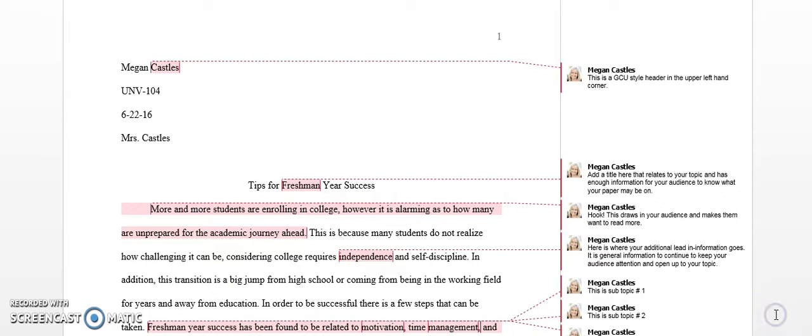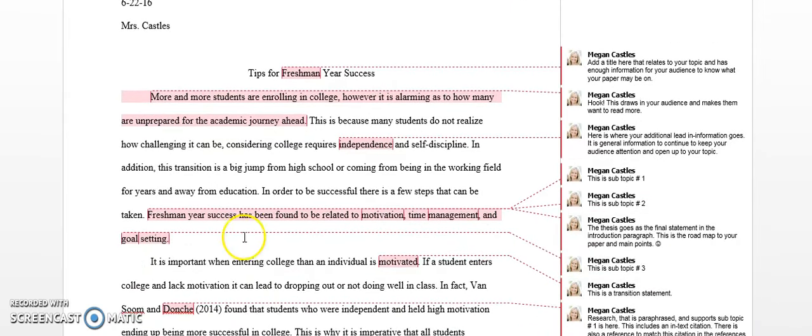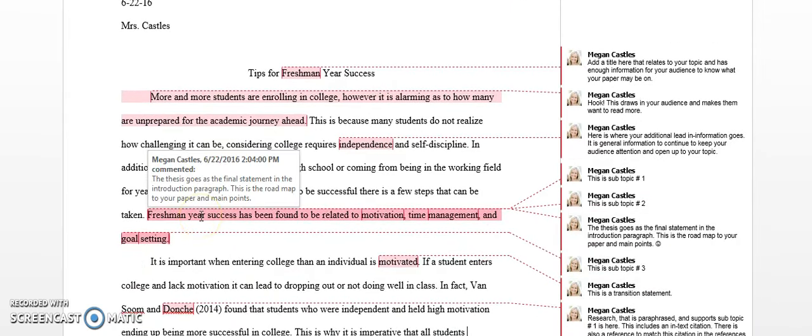So then you're going to move into an important part of your paper, which is going to be your thesis statement. Your thesis statement is going to be the roadmap for your whole entire paper. It's going to open up the main points that you're going to discuss throughout your paper. Now remember, your thesis statement for this expository essay should be a one-sentence statement, and it should list 3 subtopics, and it should be all in third person. You want to make sure that your 3 subtopics are easily identifiable.